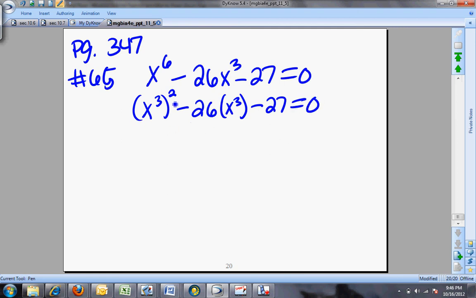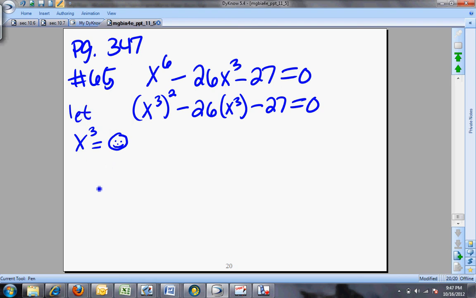Now what this has done, this is now in ax squared plus bx plus c. So I have a quadratic form technically now. So the way we're going to do this, it's going to be a little fun here, because I like to have fun. Let's make x cubed equal to happy face. You probably think I'm crazy right now, but it is almost 10 o'clock, so maybe I am being delirious. But anyway, let's let x cubed equal happy face.